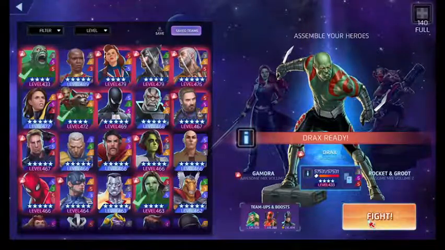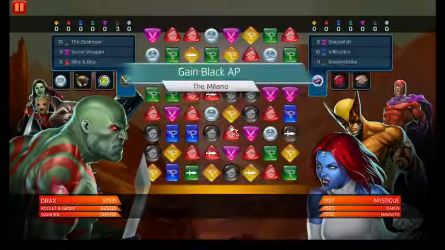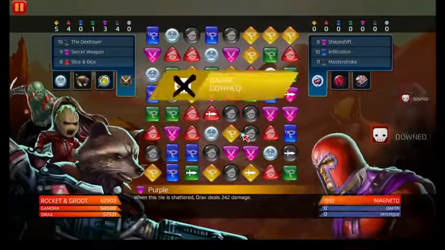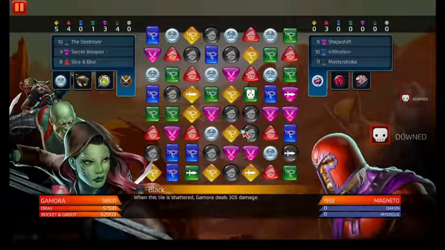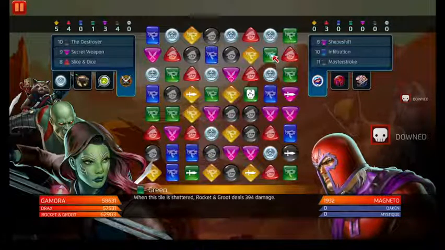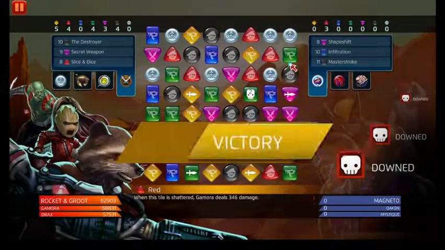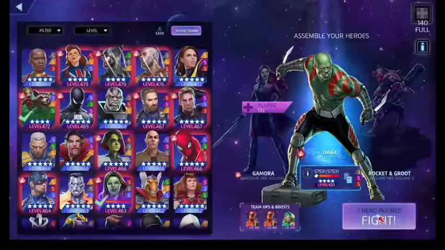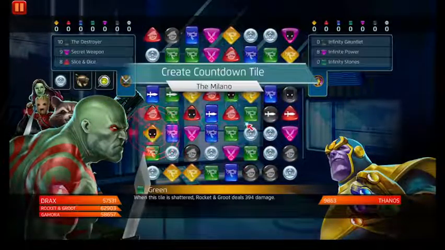Don't really need to go into detail about Drax because we've done that in previous videos. Only thing you need to know about him is his black ability will destroy any enemy special tiles, deal damage, secret weapon. If there's a countdown tile on the board, it will create a strong strike tile. Even stronger if you have multiple ones. And then Slice and Dice just deals target damage and even more damage if they reach a certain health threshold. I probably could have done all that while I was matching, but again, I just want to be very thorough.